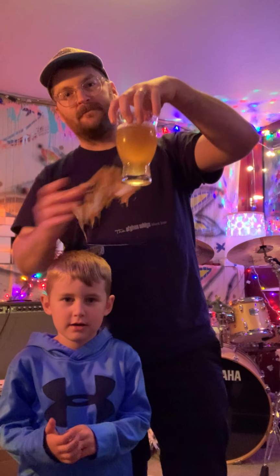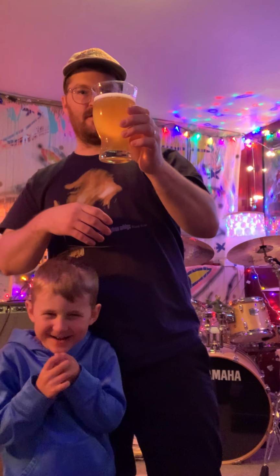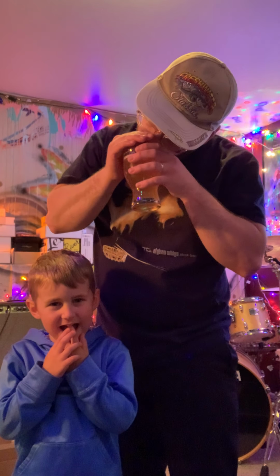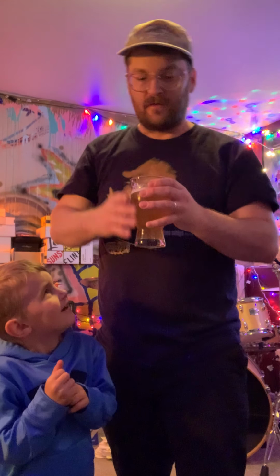So here's the beer. Sort of a golden straw color. A bit hazy. There's maybe half a finger to one finger of head on there. Looks pretty good. Let's get a nose on it. Smells very earthy, grassy, like kind of wet grain. Wet grains.